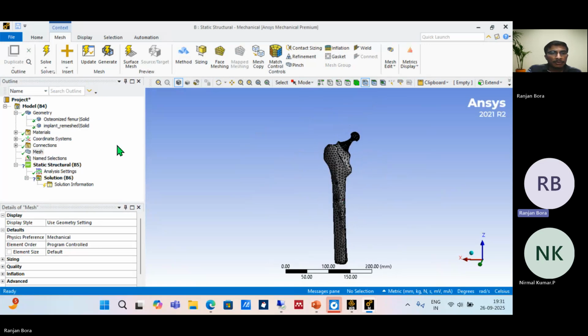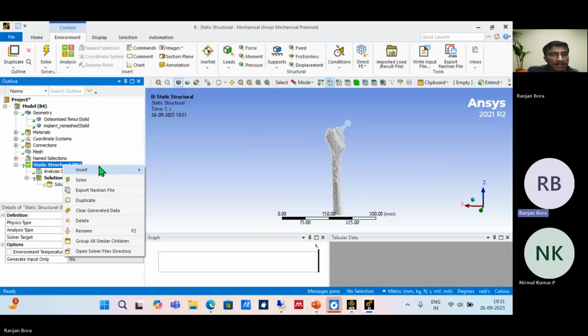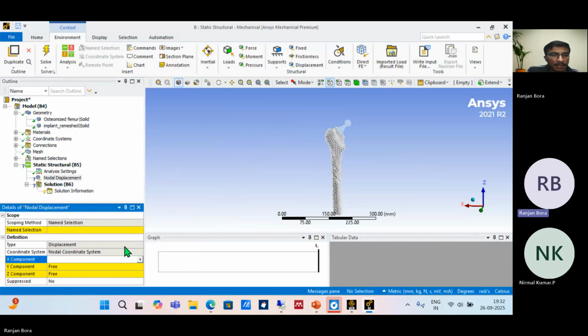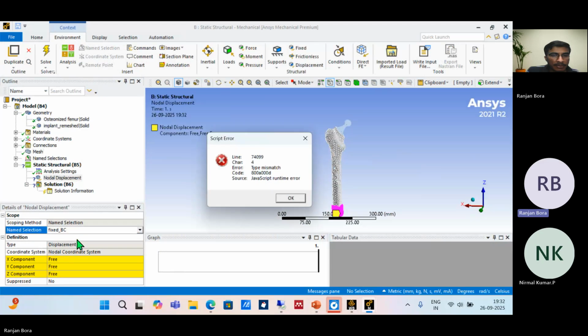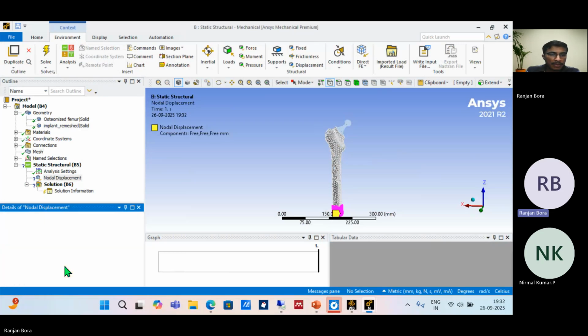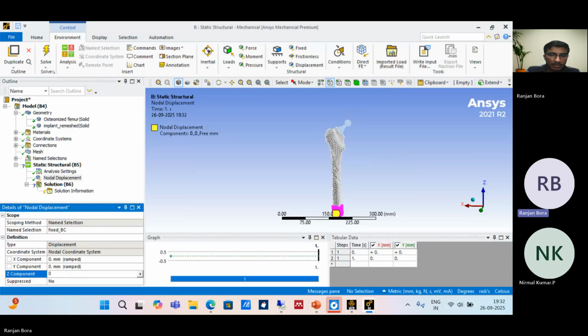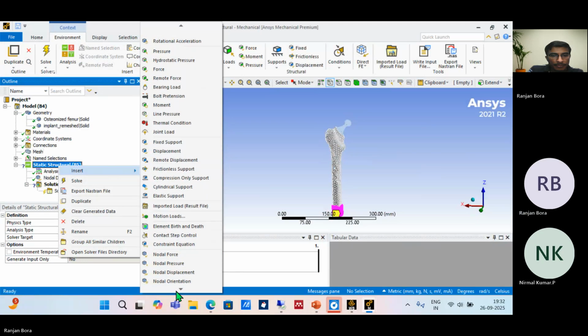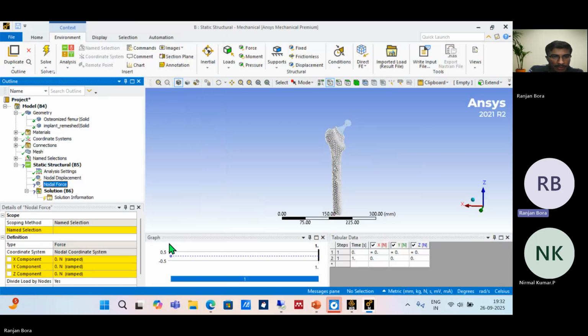Now we can apply the loads. Static structural, right click, insert, and nodal displacement. We have to select the fixed boundary condition. X component is 0, Y component 0, Z component 0. So we have fixed all the nodes in all three directions. Again, right click, nodal force.